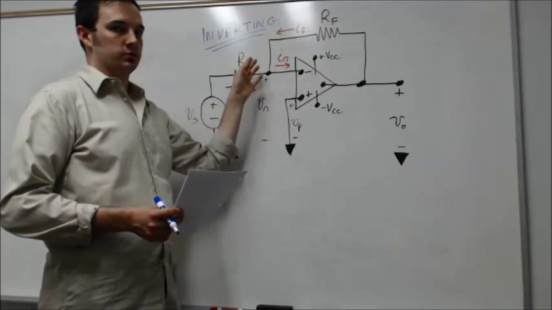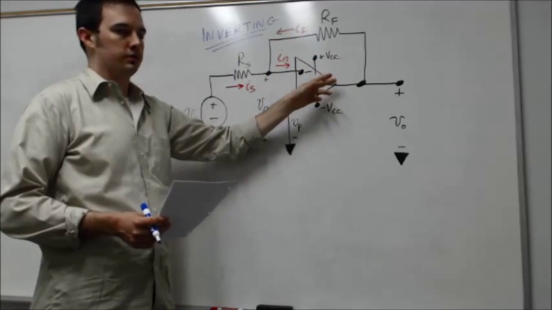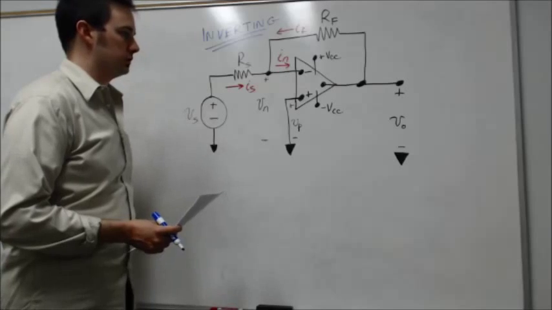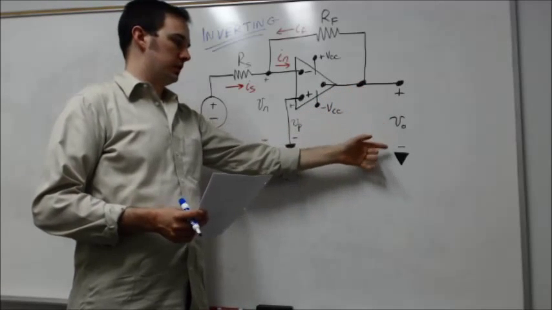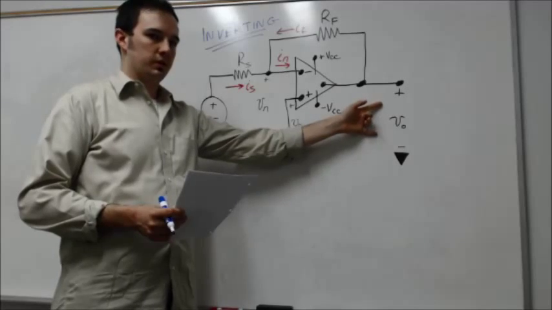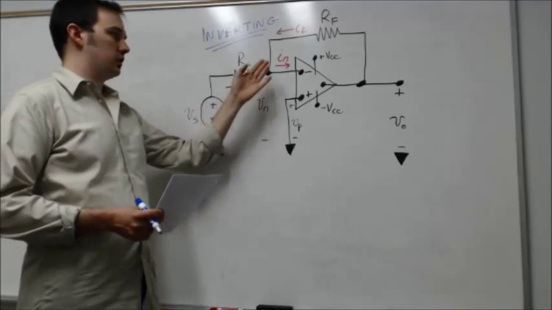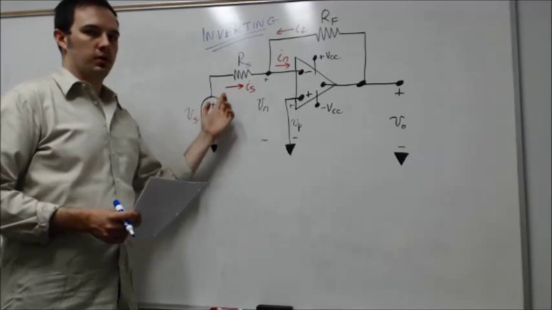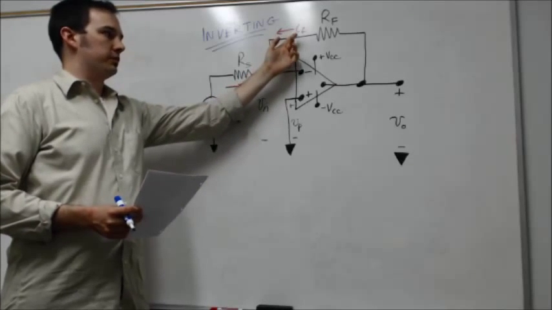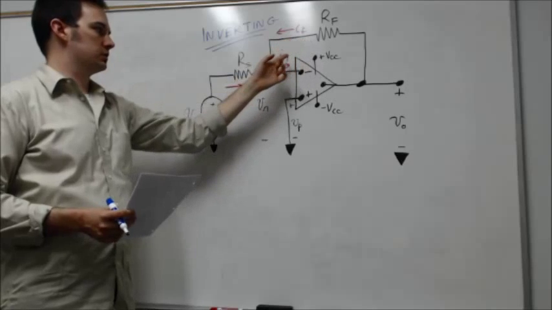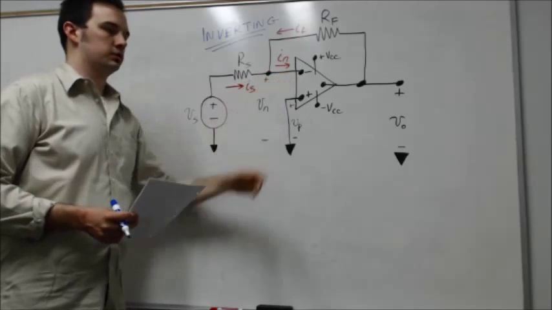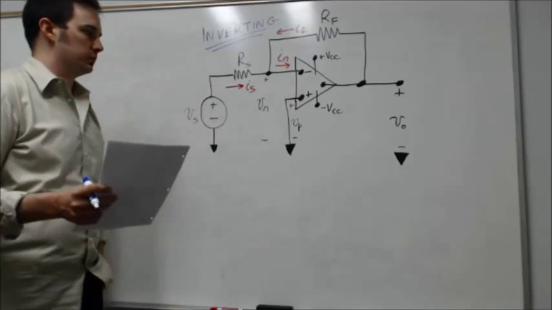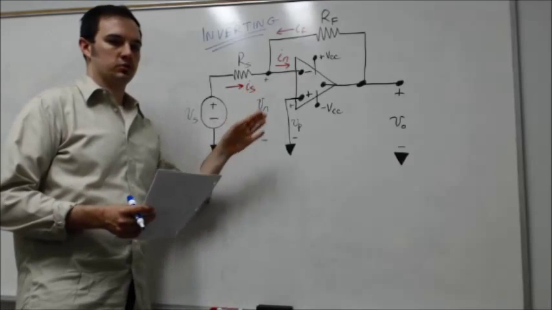And again, remember that this was necessary to keep us in the linear region of operation, which is what we want to do for now, because this gives us that negative feedback loop that we need in order to do that. And then the output potential here, again referenced to the common node, is V naught. We've also already indicated the currents that can be labeled here. So again, IS, current flowing from the source, IF, the feedback current going through the RF resistor, and then I sub N being the current going into that inverting input terminal on our op-amp.